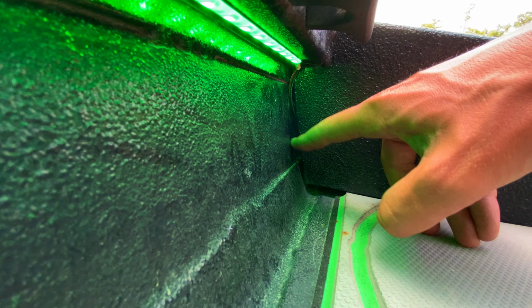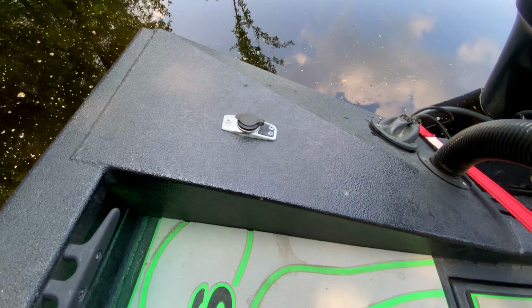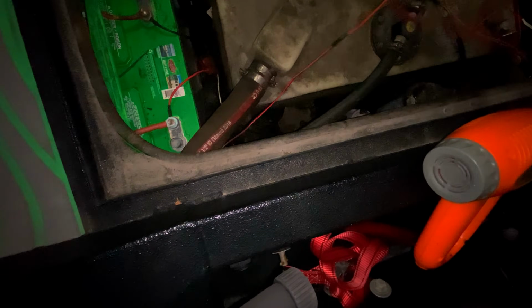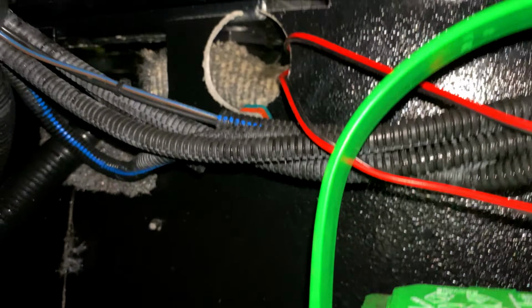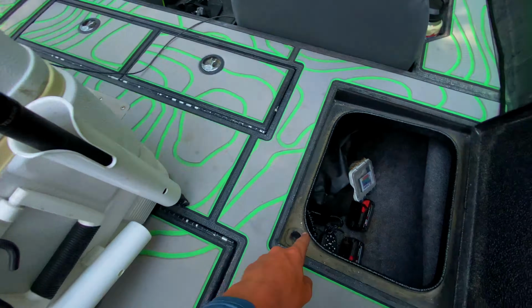And as you can see down here, there's a little crack in the aluminum, and all this is hollow, and you can actually get to it from this compartment where the batteries and the gas tank and all that stuff is. I fed these wires through and zip tied them and pulled them down up to here. And down in this compartment, there's a little hole right there, and I was able to feed these wires up through here and into this compartment.